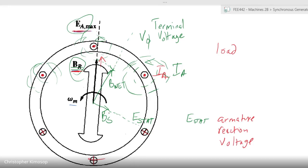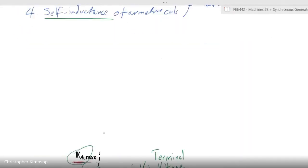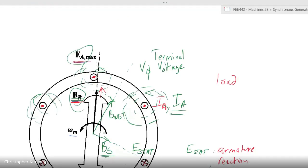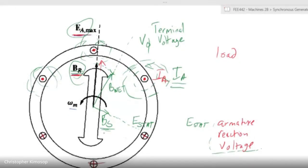Now, in addition to BS, of course, your current IA was generating the armature reaction voltage. It is creating your armature reaction voltage in the form of the magnetic field that is there. Remember that your IA is flowing through the armature coils. So you then have the interaction of the resistance and the self-inductance. So what we now end up with is all the components that form part of the circuit of the internal operations of your electrical machine, the synchronous generator.